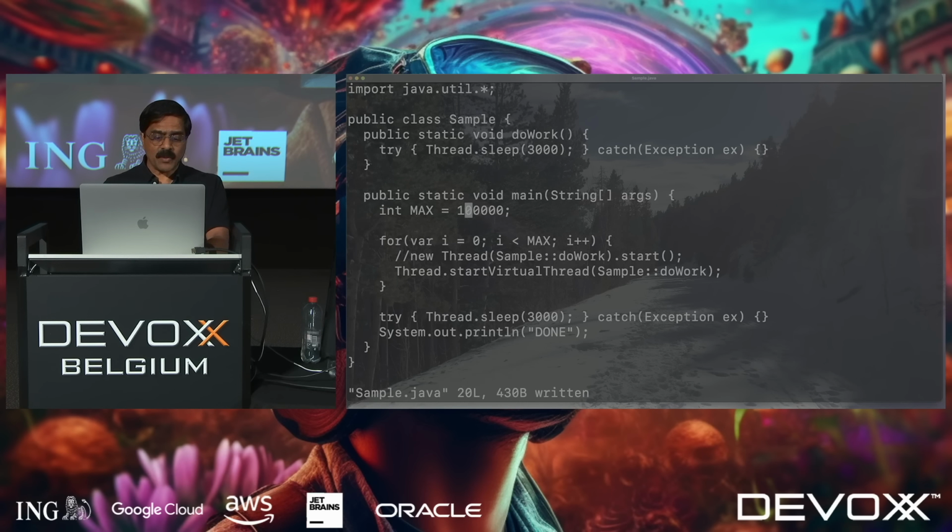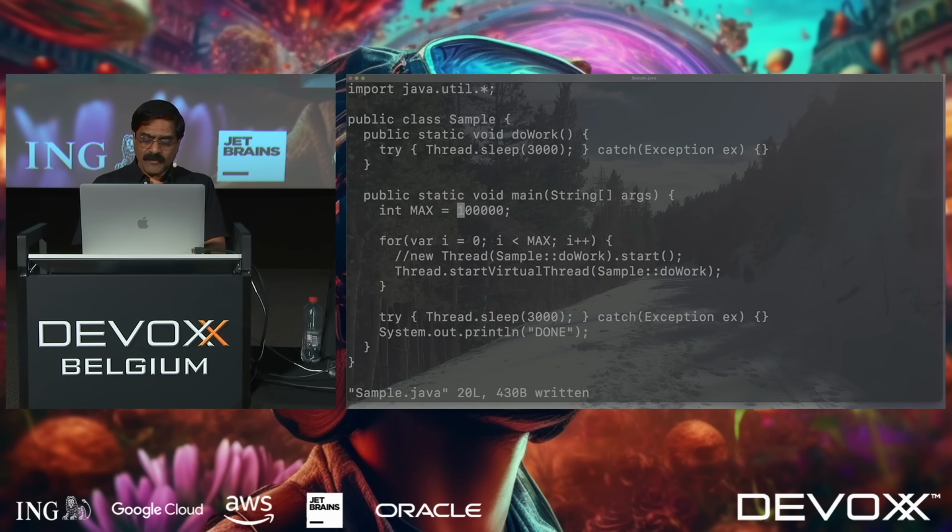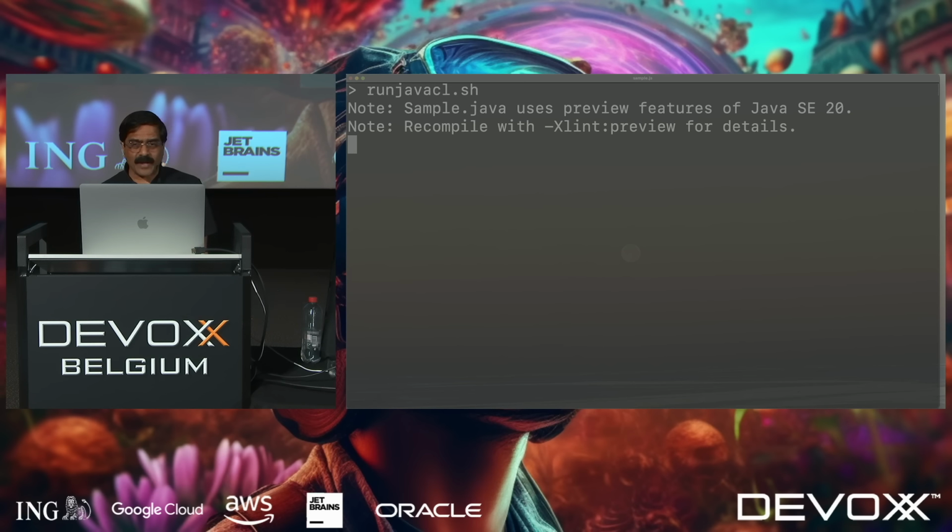What if you tried 100,000 threads? Do you feel your pulse rate is going up a little bit? That's 100,000 threads. And guess what? All these 100,000 threads meet the sleep and they get unmounted. So you don't have many threads in use in the system. I've run some profilers, and before I switch over to virtual threads, I'd be using thousands of threads. Once I turn on virtual threads, that shrinks down to a much smaller number of threads at the operating system level. So you can go back here and say, hey, what if I want 1 million threads? That feels quite scary, isn't it? You say, give me 1 million threads, and it's like, I told you, give me something more challenging. Essentially, it has no problem dealing with it. Why? Because virtual threads occupy a very small amount of memory.